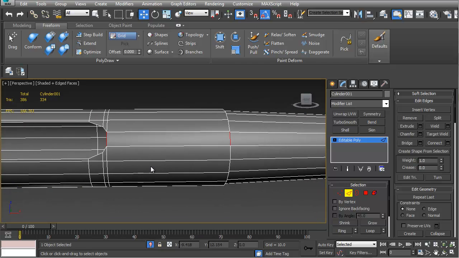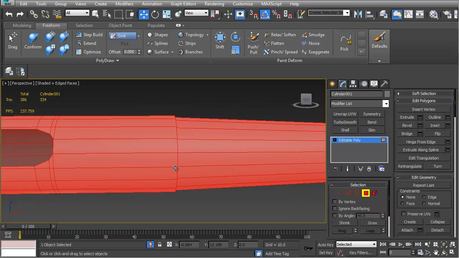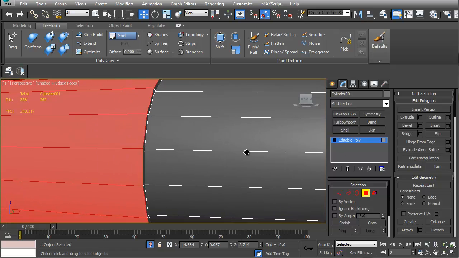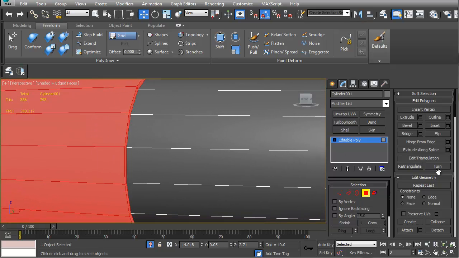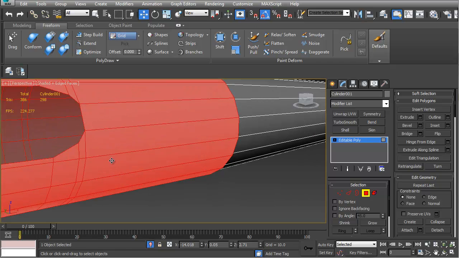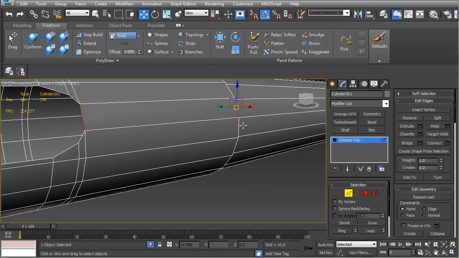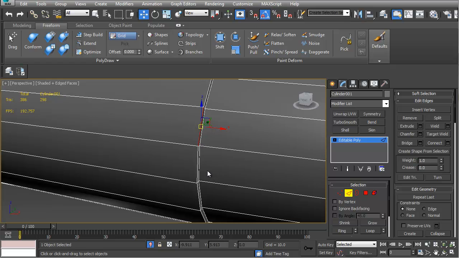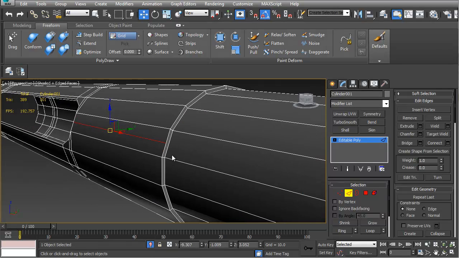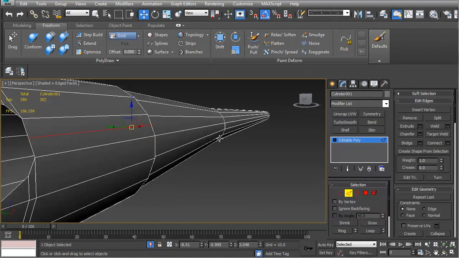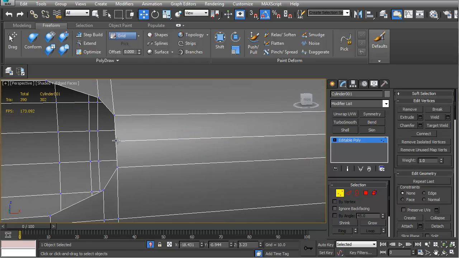But I could cheat, which is one of the things I love to do, and end that prematurely. If I grow this and detach it as an element, now you'll see that this segment terminates there and it doesn't go any further down here. Okay, and then I can connect that ring. Yeah, I needed one more. Connect like that. So I might get a little bit of a flat edge here, but it does allow me to do this.